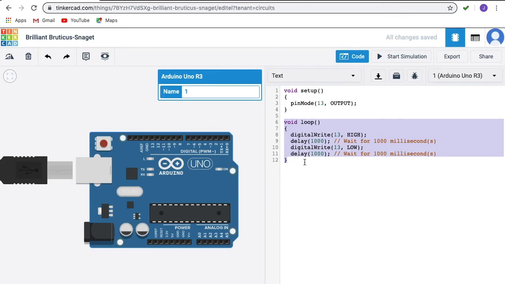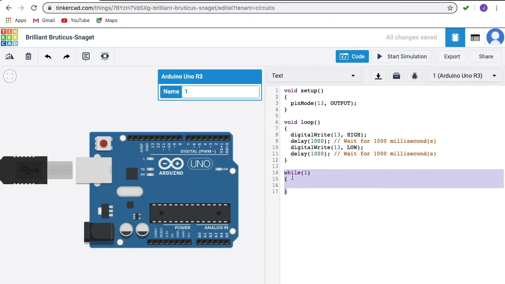It is similar to what we used to write in C language as a while one loop, forever loop, or always loop. This is just called in a different way. The purpose of this loop is that while one is always true, so the statements we write inside this loop will execute always.